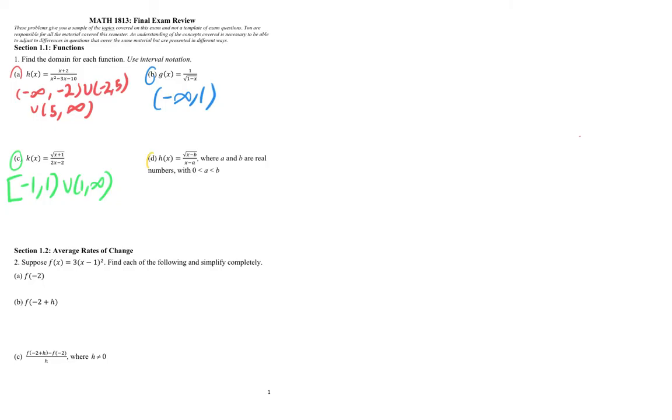So next we're going to go to D, and we're going to use the same concepts. H of x is equal to the square root of x minus b over x minus a, where 0 is less than a, which is less than b, so we know b is greater than a. So one thing we're going to do, same concept as the last question, is we want to set x minus a equal to 0, because we know we're not going to be able to exist there at all. And so x is going to be equal to a. It's not going to exist. So if we draw a number line, we know we're going to have 0, a, and then b, right? So at a, we know that we're open circle, can't exist there.